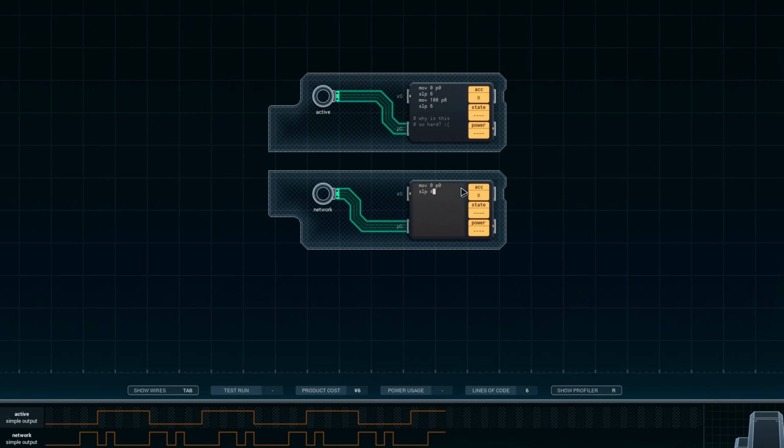Well, we need to sleep for 4 ticks, then move 100 to P0, sleep for 2 ticks, move 0 to P0, sleep 1 maybe, and then move 100 to P0, sleep 1, and then that should be it, I think.